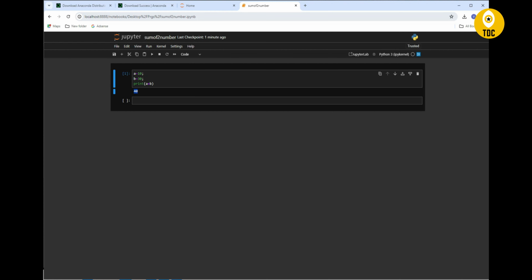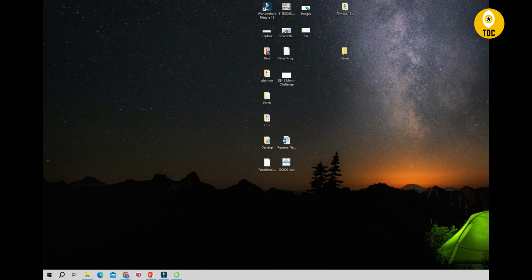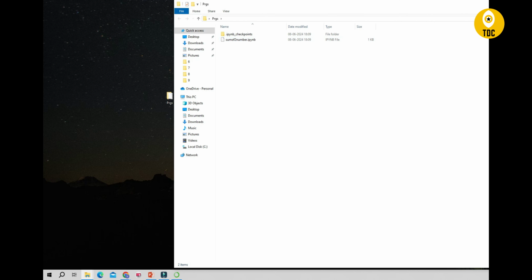But end of the day, whenever you create a notebook, you'll be able to see it on the desktop. This programs folder is created on the desktop, and when you open it, this .ipynb is a notebook file. It has been created.